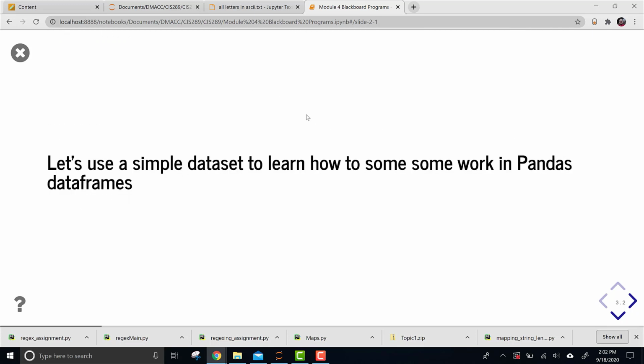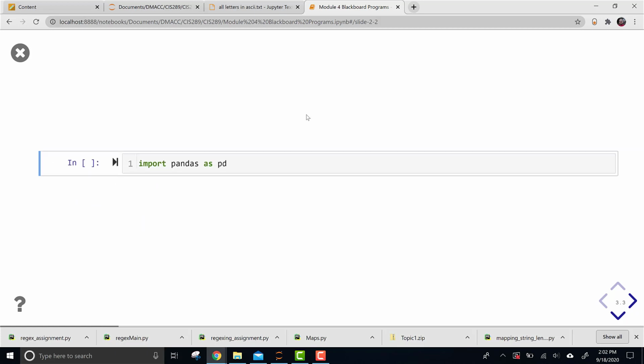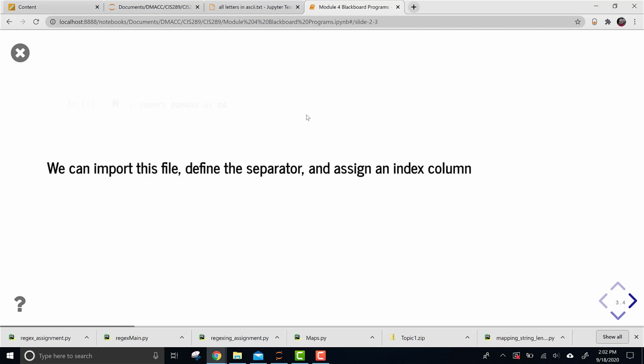So we're going to just work with a simple data set here just to see some of the things we can do in data frames. So first of all, it's another import. You've got to import Pandas. Just like with NumPy, you always see import NumPy as np. Everybody I see do this does import Pandas as pd, so that whenever you're looking at code online, that should be very recognizable, and you probably should just follow the same standard. And I'll go ahead and do that.